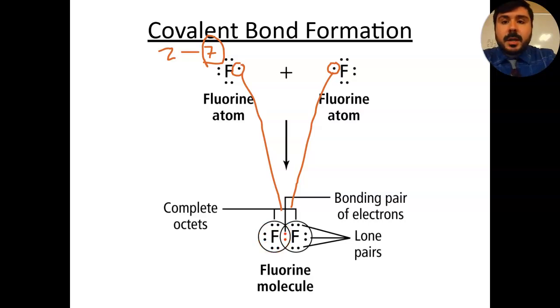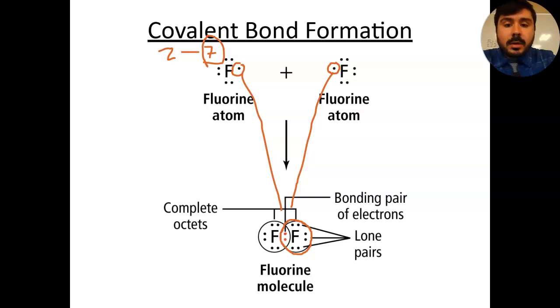Now let's change gears here and look at the fluorine on the right-hand side, because again, this is bonding and sharing these electrons. So even though this dot right here and this dot right here was also associated with our left-hand side fluorine atom, it's also, if we draw a circle around it, associated with the fluorine on the right. So again, at any given time, it counts for both atoms in this molecule. These two electrons here are able to be counted for both atoms in the molecule.